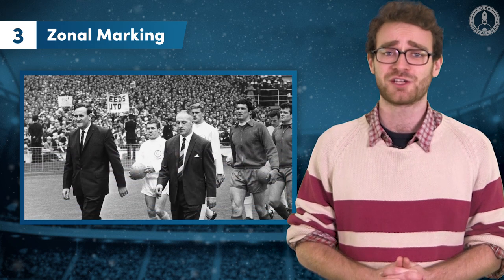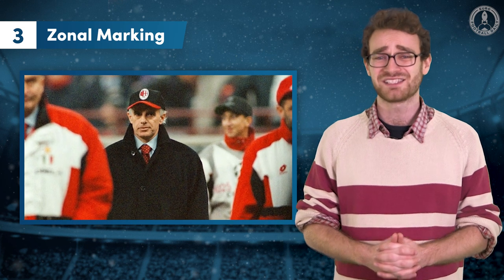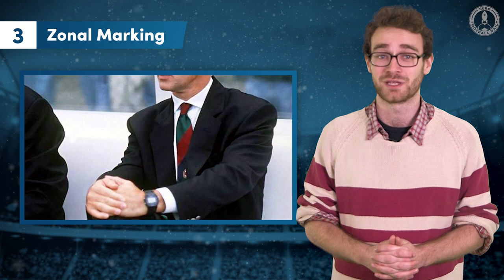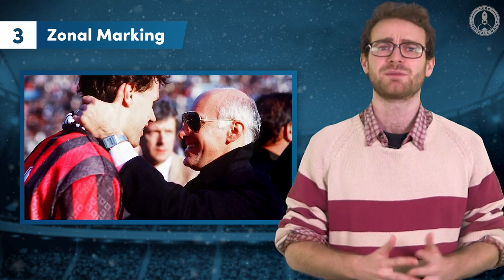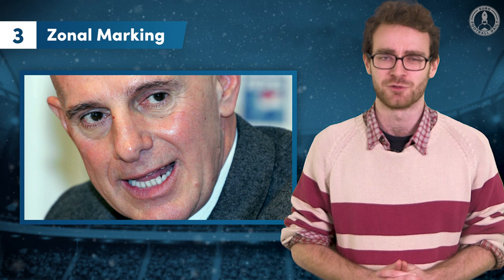Suddenly sides made up of lesser players had a weapon against the big teams, denying them opportunities by sticking to a rigid plan, and reading the game was as important as height or speed. But progress was gradual. While British football stuck to old-fashioned match-ups across the backline, Arrigo Sacchi took Milan to consecutive European Cups in the late 80s using a zonal style. His Rossoneri conceded just 85 goals in 132 Serie A games over four years, and he made his whole team defend, saying that his forwards should never be more than 25 metres in front of the backline. After one of his star forwards complained about the work expected of him, Sacchi made 10 attackers play against four defenders and a keeper, to show what a few organised players could do.